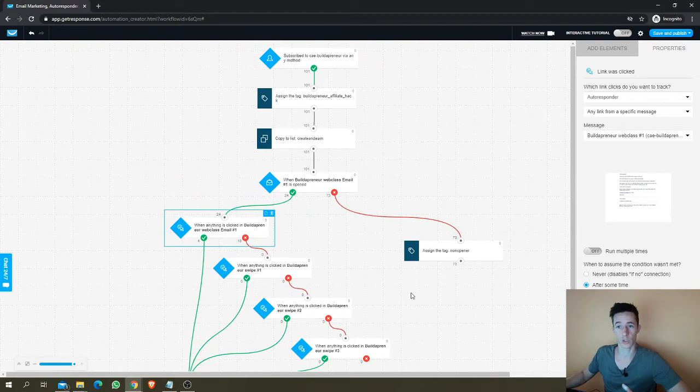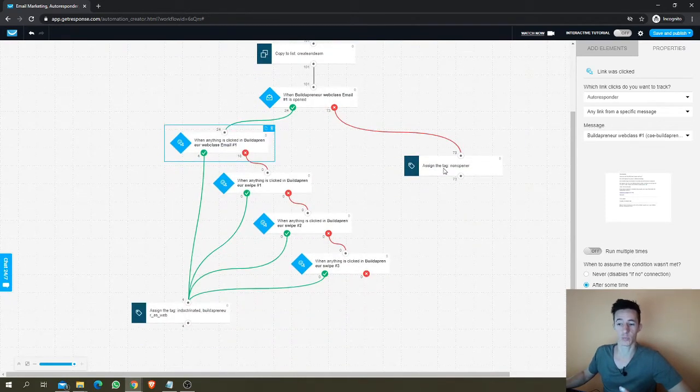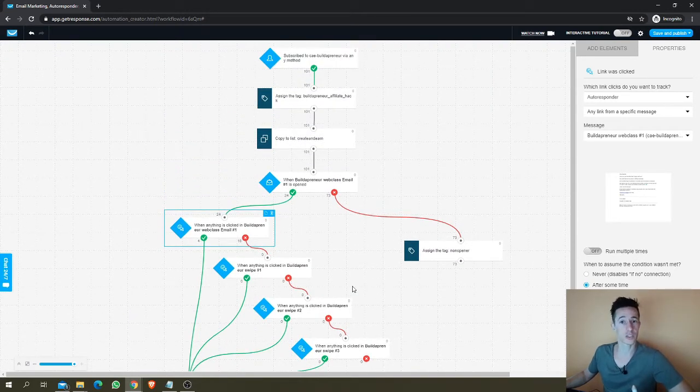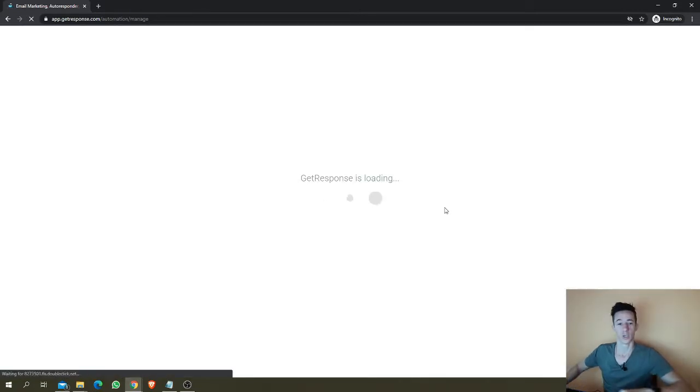So basically what this automation does is tagging people as somebody who opens or doesn't open the messages, somebody who clicks and is interested in what I offered, but maybe they didn't purchase yet. Or if it's just content, then it gives me information about that person. And I can later use this information in other workflows, in other automations, to send them email messages specifically to what they're interested in. So this is a very simple automation, as you can see. So this is just an example.